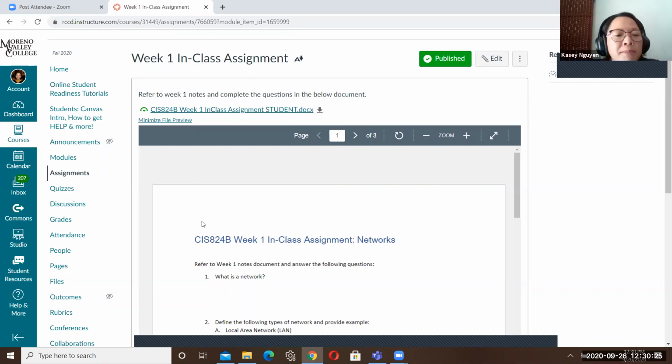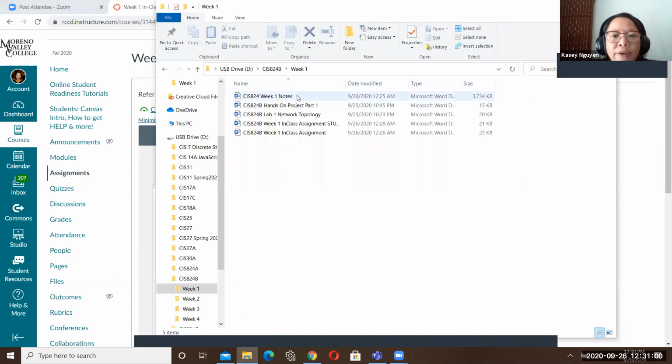I'll share with you some Network Plus information. RCC teaches CIS 824B, I believe, and that's for the Cisco series. It's good, but I think that Network Plus tends to be more in demand in the field. Many employers ask me about students who obtained Network Plus. So if you're looking to do that, it's probably a good certification to obtain for this field. Okay, so make sure we download the assignment while we're going through the notes together, and then I'll go over the lab and the project with you before we end the session.